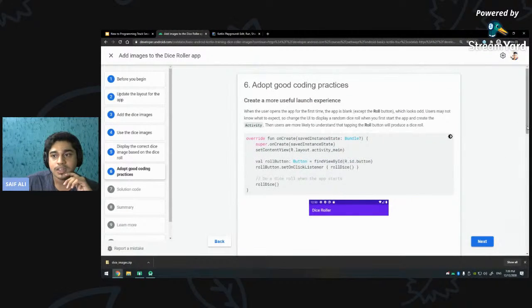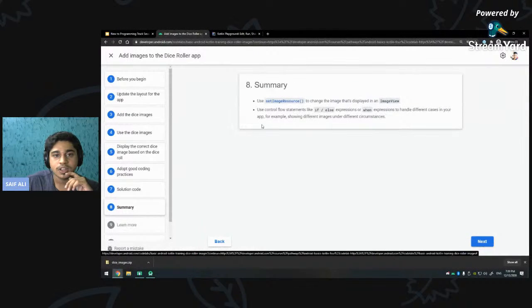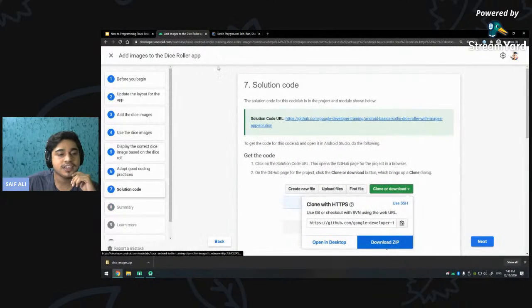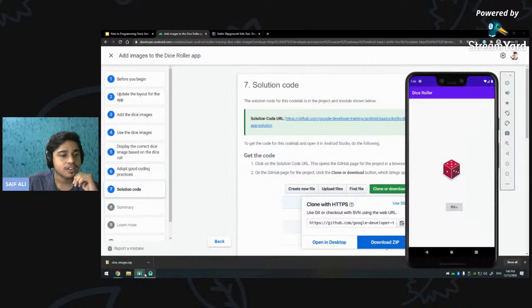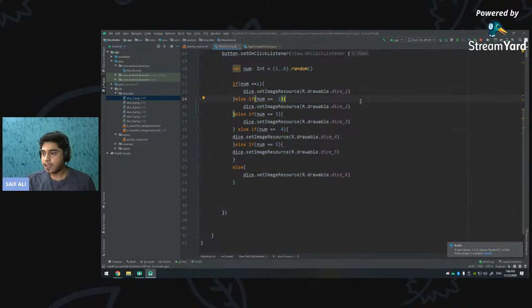We have to render the images. We have used these set image resources to identify the resources, and then we displayed it here. These are the image resources, and then we call this here and we display it.